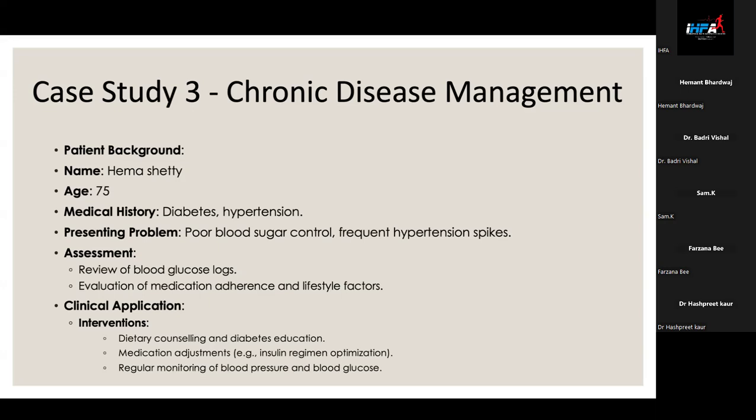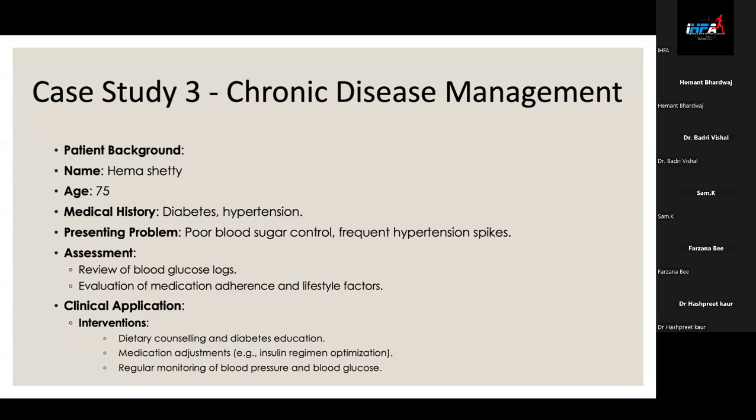While we did the assessment, we checked the blood glucose log, which was maintained by the family. And there was an evaluation of the medication adherence and lifestyle factors. The clinical application, the interventions we did, first of all, was dietary counseling and diabetic education for the patient. Then we went on for the medicine adjustment with the insulin regime optimization, where we educated the patient about the bolus and basal shots.